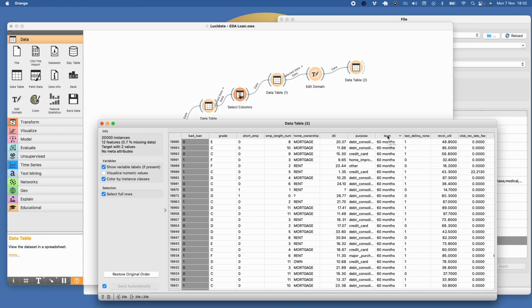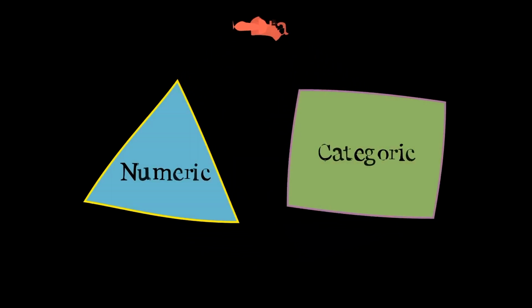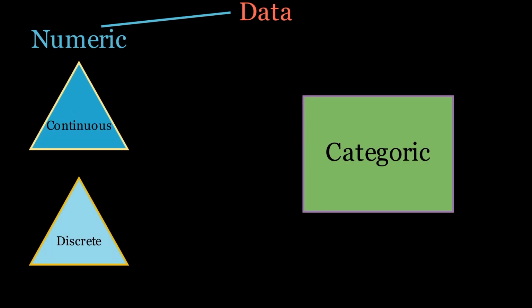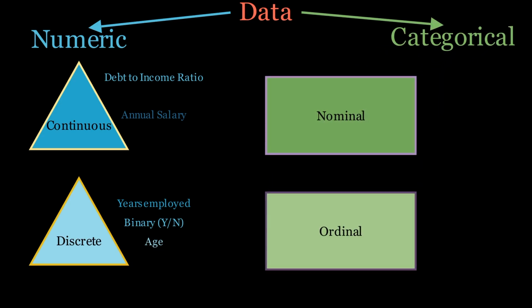When dealing with our information, we'll use different strategies for numeric and categorical data. Numeric can be either continuous, usually floating point, or discrete, just sticking to integer values. This includes a lot of binary yes, no, or 0 and 1 data. We also have categorical data. These are coded values, often represented as text. We'll clearly need to convert any text codes to numeric data in order to feed our models.